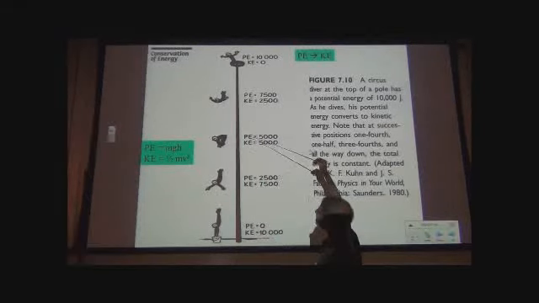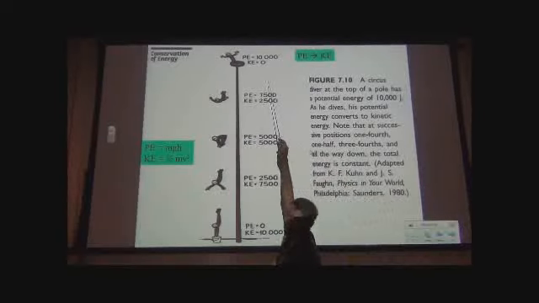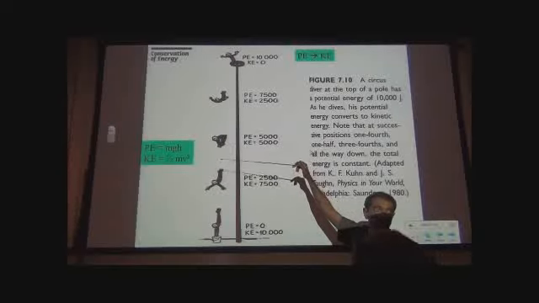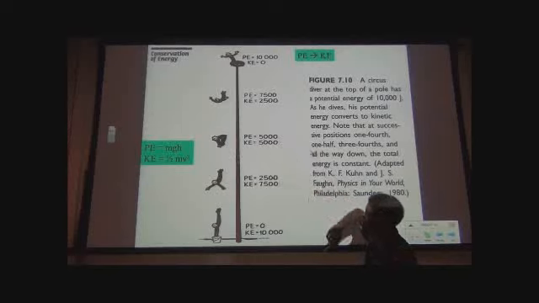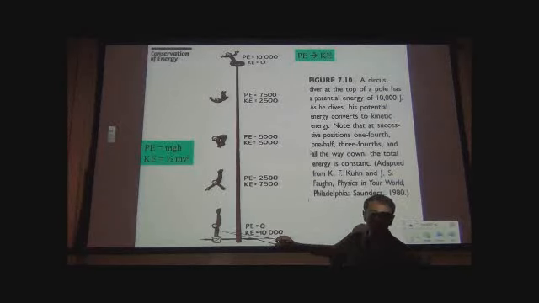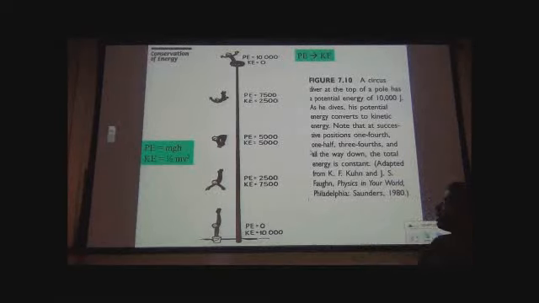At the halfway point, potential energy is 5,000. Kinetic energy is 5,000. The total is the same as up there, 10,000. So all that happened is that potential energy, one form of energy, got converted into another form of energy. There was no energy created or destroyed by this process. Go further: potential energy 2,500, kinetic energy 7,500. At the very bottom, kinetic energy is 10,000. So the person is traveling the fastest at the bottom, and the potential energy is now 0 after they reach the ground. So all that's happening in this illustration is potential energy being converted into kinetic energy.